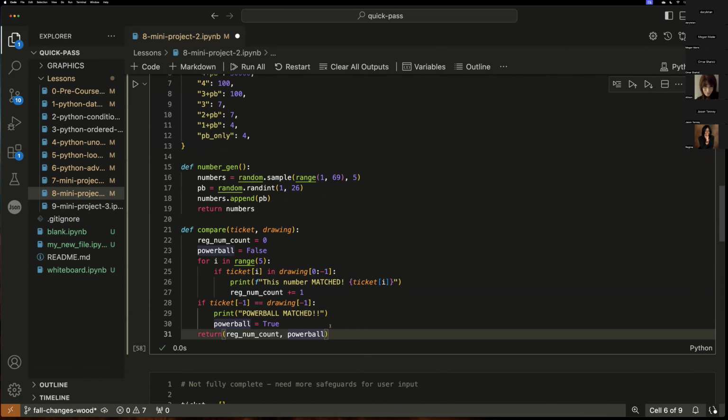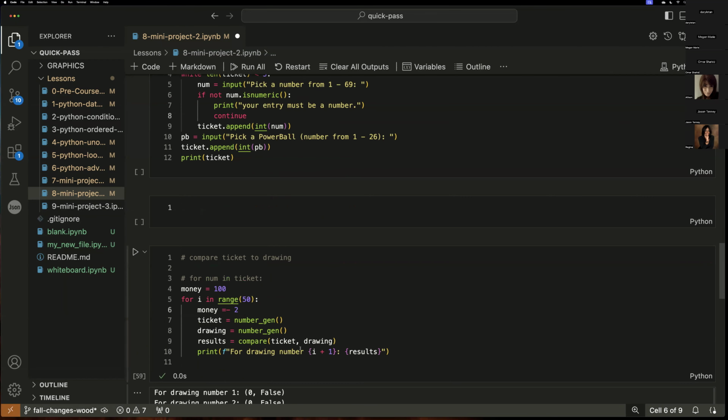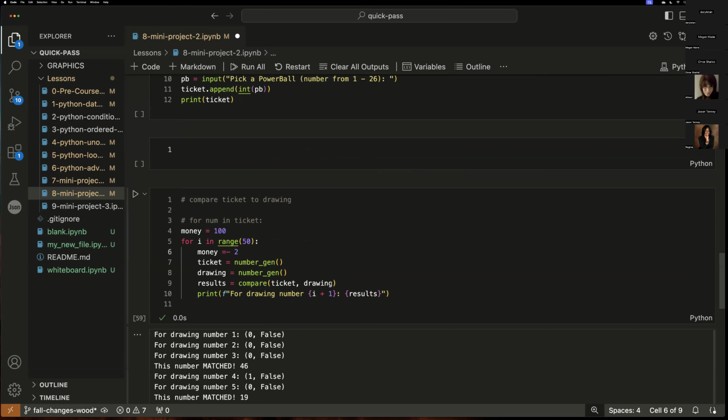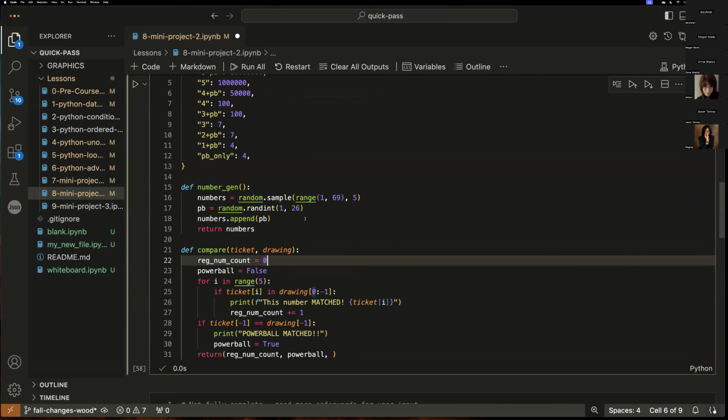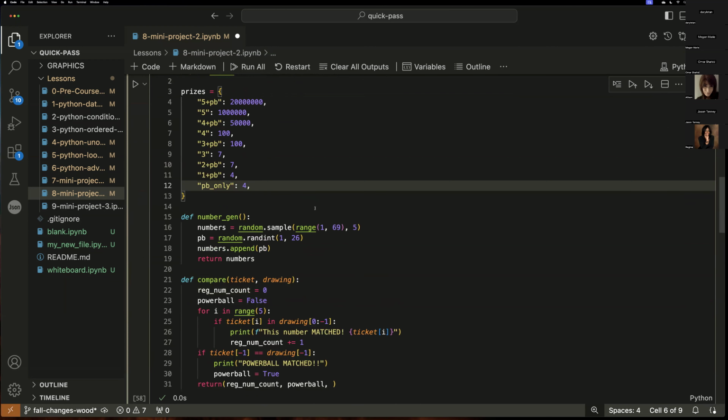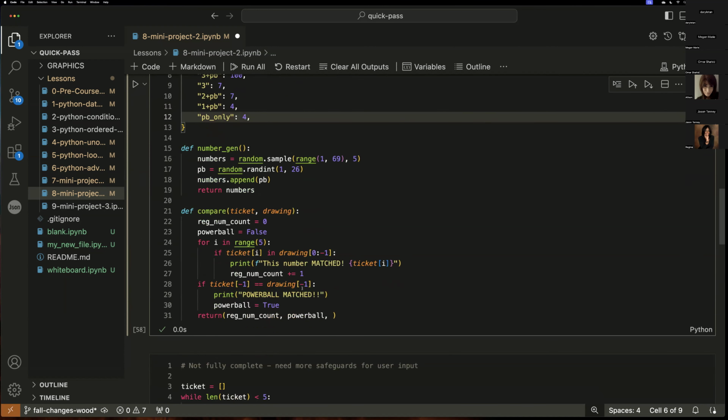So maybe we have even a third return value that can give us how much money we've won, because we're decrementing money by looping, but we want to get back, after all the comparisons, how much money we've gotten back. Yeah, we can do that.